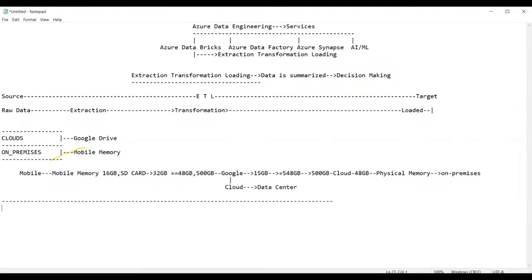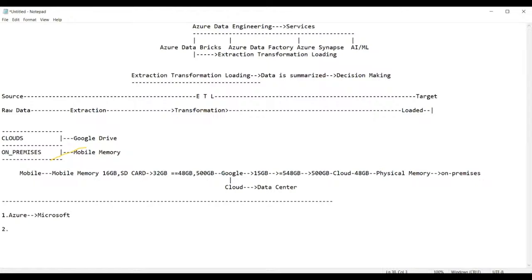So the following are the cloud providers we have. The first one is Azure. Azure is a cloud provider from Microsoft, which markets its cloud product with the name Azure.